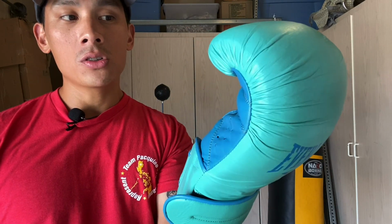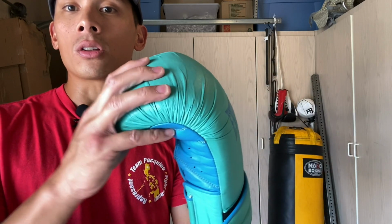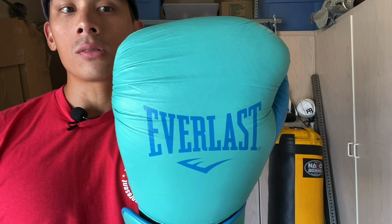And it has a semi-broken in feel. There's going to be some breaking in that's needed. The more you use this during your training, the more you sweat in it, the more you hit this on the heavy bag, it'll start to loosen this glove up. But overall, it feels really good, and I like the feel of this glove.